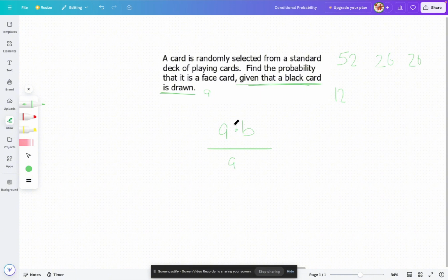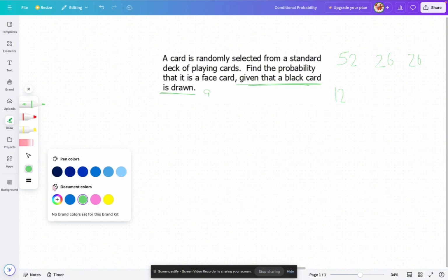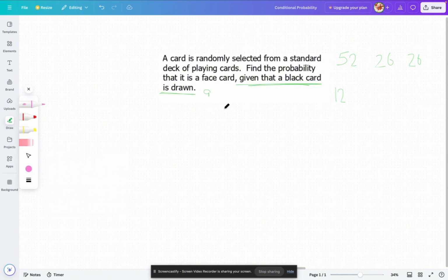What we're going to be doing is skipping all of that. Also, keep in mind that an A divided by an A cancels out. So again, doesn't really make much sense, so we're going to be skipping that and doing it my way. My way is you identify your A value, and that is a black card is drawn. Then you need to identify your B value. I'll switch colors so that it's easier. Finding the probability that it's a face card would be your B value. Remember, your B value is the other thing you need to find, which is not given to you. Once you find your A value, it's easy to find your B value.